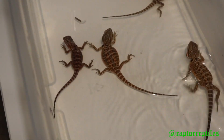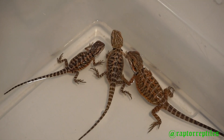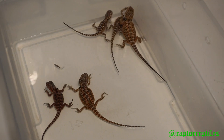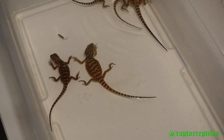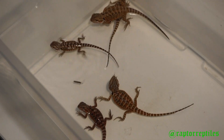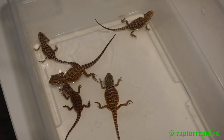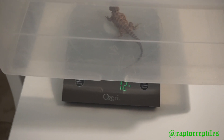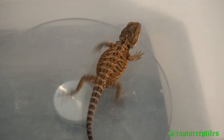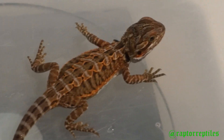No nips, nothing — keeping them in really small enclosures, watching them closely. Right now they're eating crickets. I'm going to start introducing some dubia shortly — I like to give them crickets for the first four to eight weeks, then move into dubia. My colony's doing much better. I'm going to show you a couple of them on the scale. Very happy with this clutch — there's my boy Godzilla, teetering between 12 and 13 grams, just outrageous.